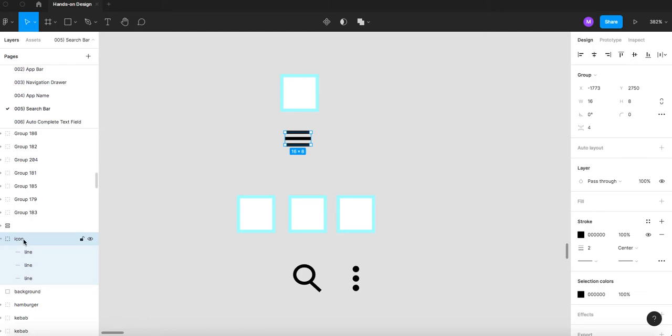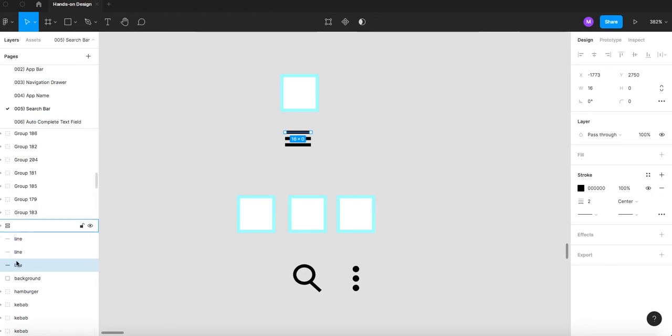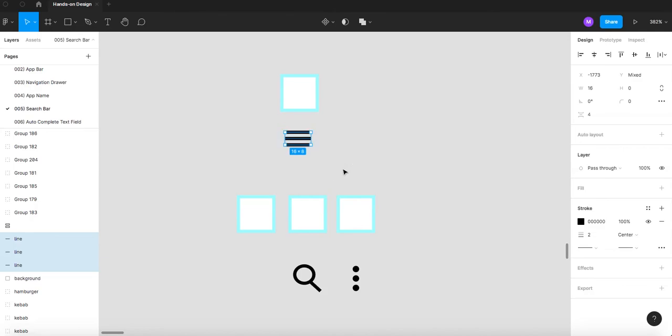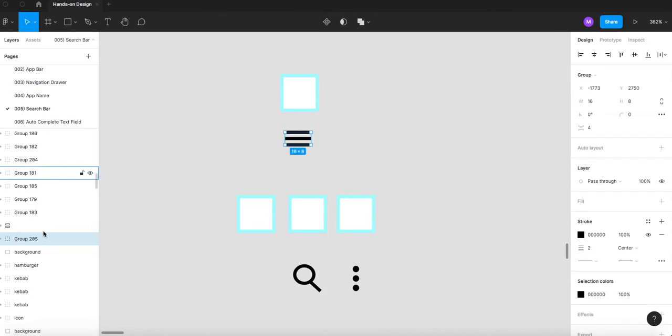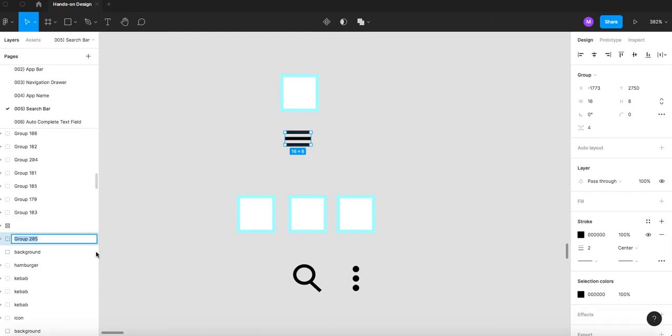It's named icon. I will ungroup this just to show you. I named this part as line, this other part as line, this other part as line, all of them, line, and then I selected all of them and I pressed Ctrl G, and then I named it just icon, for instance. You can organize the way you want, but I'm showing you the way that I do.